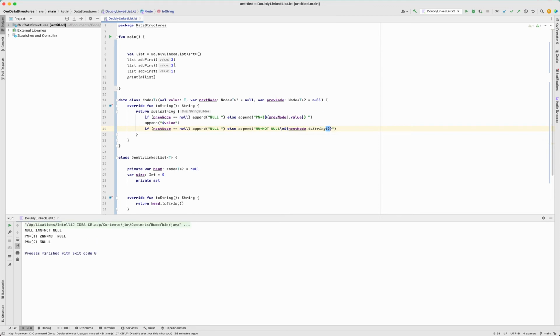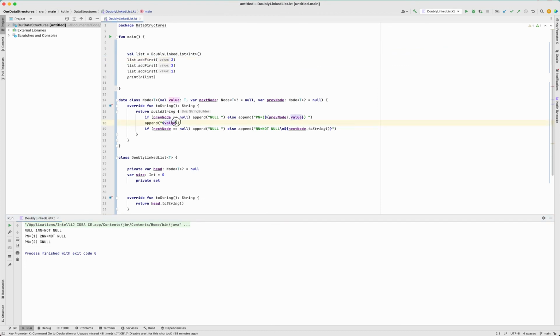So yeah, we can check. You can see, okay, this is our head, this is our next node, and this is our last node. So it's saying previous node of 1 is null, which makes sense, since the head's previous node is always null. Then after that we have a 1, then this not null.